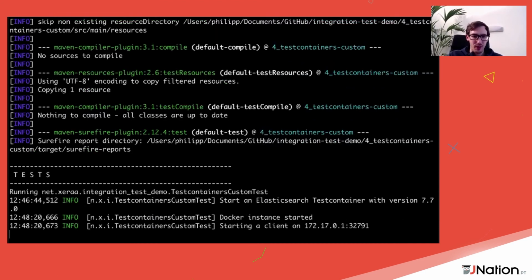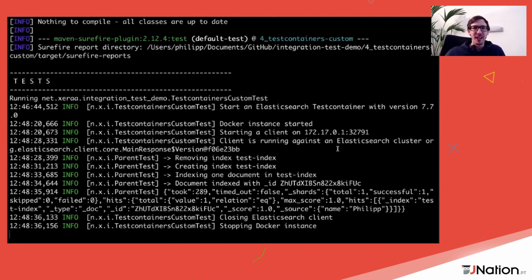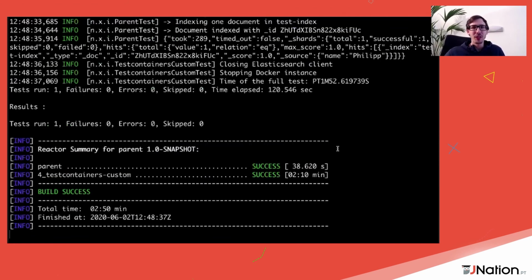And yeah, thank you so much, Philip. That was an awesome presentation. Testcontainers is probably one of my favorite libraries these days. It's one I add to every project that I'm working on. We really love Testcontainers as well, because since we don't support embedded Elasticsearch anymore, people were coming to us asking what the proper approach for integration tests is. And we were like, we don't really have a great solution for that. But with Testcontainers, we're very happily pointing to that, and it's working really well. And luckily, the demo worked.